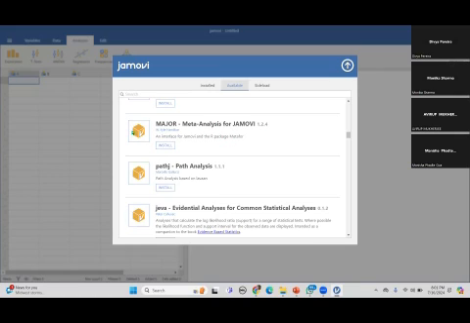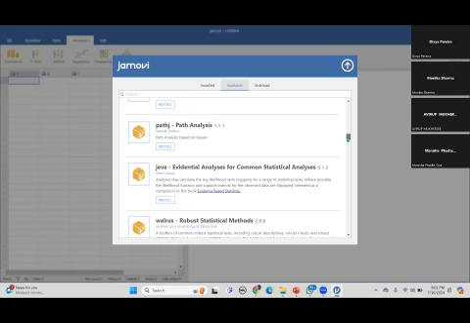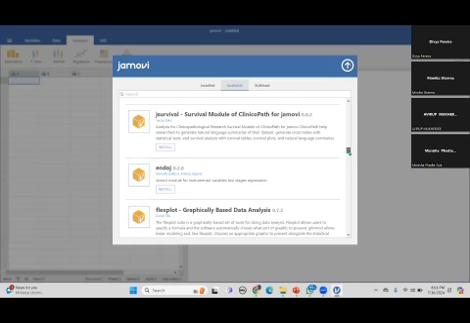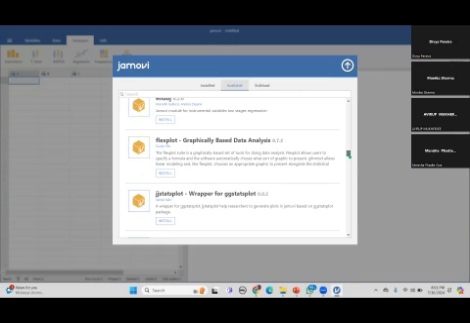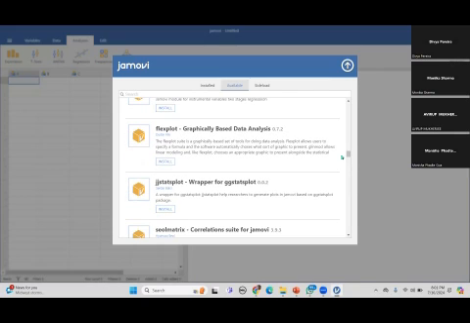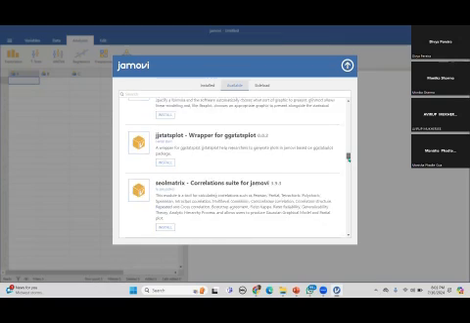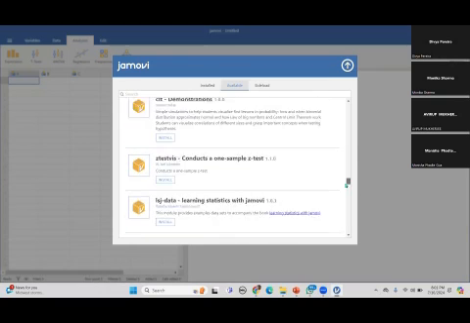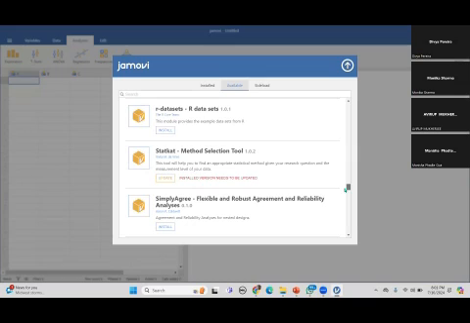For doing meta-analysis, there is a software called Major. It is inbuilt in Jamovi. One can install it. Path analysis, as a part of structural equation modeling, one can carry out. And survival analysis, one can do that. As I mentioned, I'm not familiar with many of the softwares and many of the statistics. Then we also have some that some of you might know. You can also check it out.